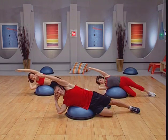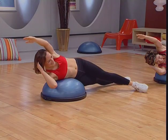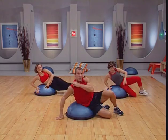8, 7, 6. Squeeze deeper, deeper. Hang in there. We can do this. And release. Stretch it out. What a relief, huh? All right. Now let's take it up a little higher. Part 2 of this exercise.